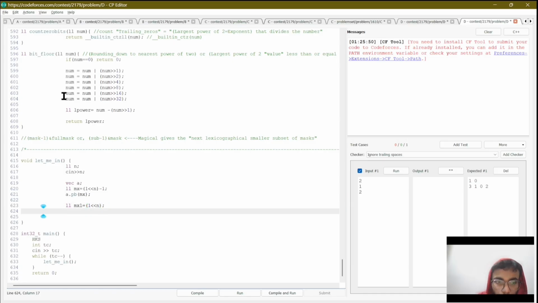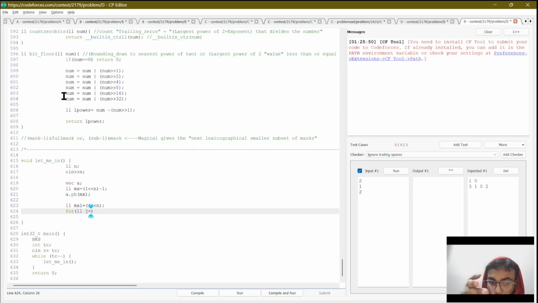Now we are moving on. I will make the most significant bits 0, so we're starting from the back.